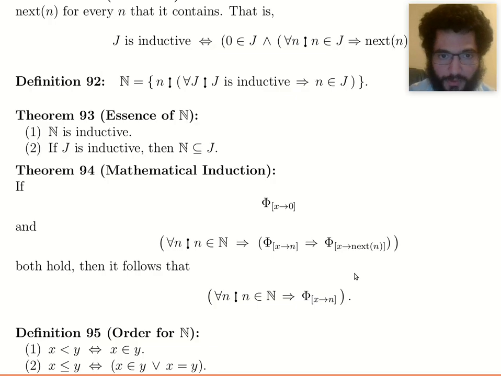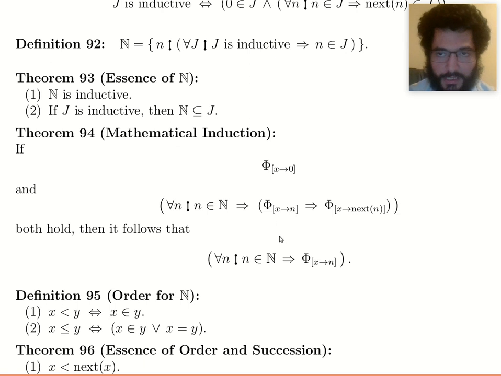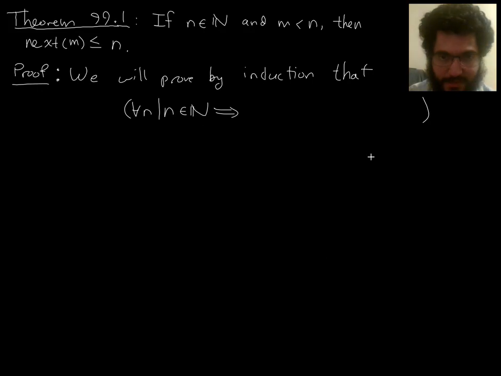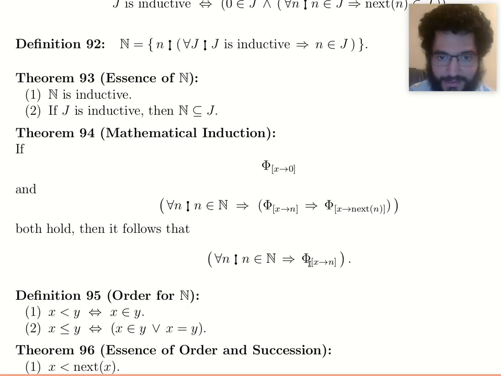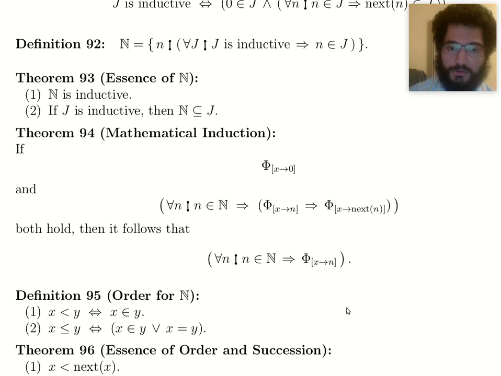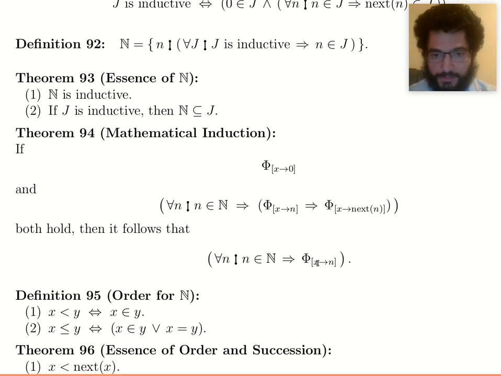So when we go to apply this theorem, mathematical induction, what we're trying to prove has this form. That's why I'm starting like this, so I can figure out what's going to be my phi in this situation. So phi will be some proposition that has probably some x's in it, and those x's will get replaced by n here in the thing that I'm trying to prove, and the x will get replaced by 0 and n and next n in different positions.